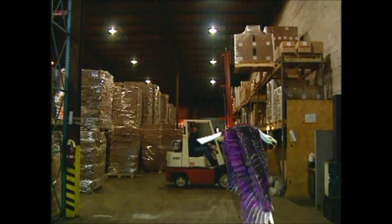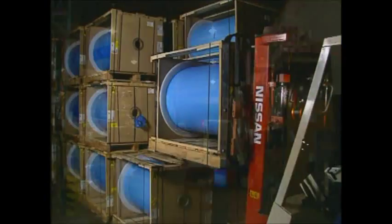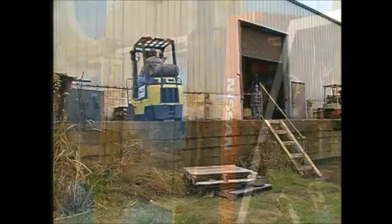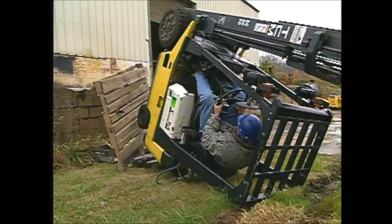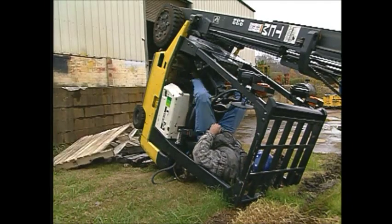An eagle can make precision moves. It's a little like forklifts and their operators. Forklifts give one person the power to move large loads with apparently effortless precision. But not understanding them can be dangerous. Every year, incorrect forklift operation results in more than 100 deaths and upwards of 38,000 injuries.